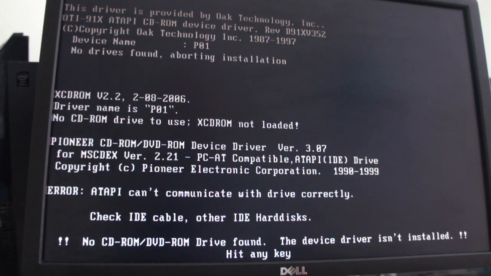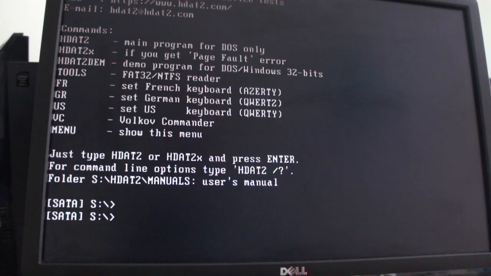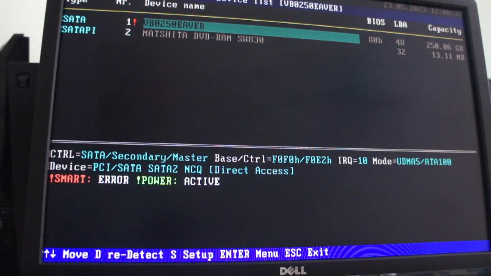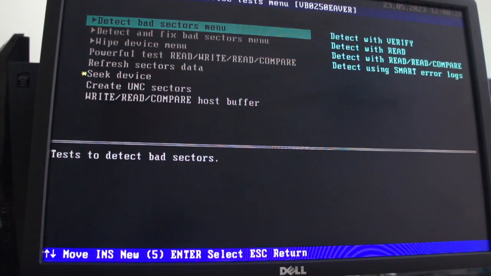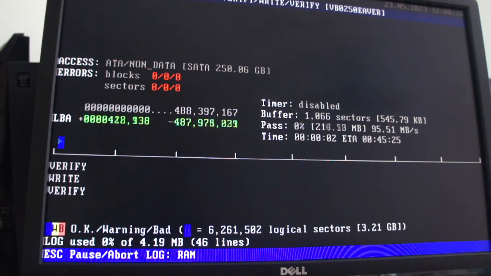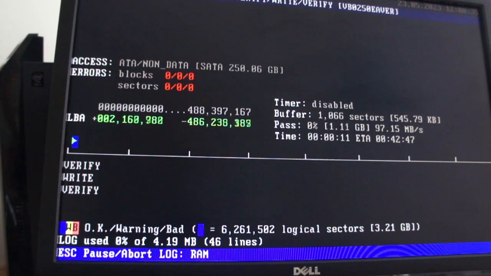This one did definitely have bad sectors, but I've zeroed them all, so sometimes just zeroing a drive will clear out bad sectors, because you're obviously writing to them and it starts working again, or it remaps them. So this should be a 250 gigabyte. So I'll do the same test. Alright, see how this one does. Well, I did zero all these yesterday, and like I say, that sometimes remaps the bad sectors or writes to them, and obviously it wasn't bad in the first place, it was just badly written to.